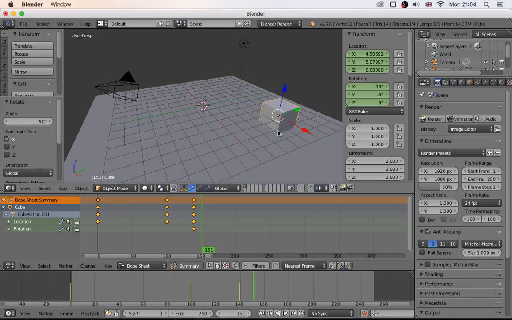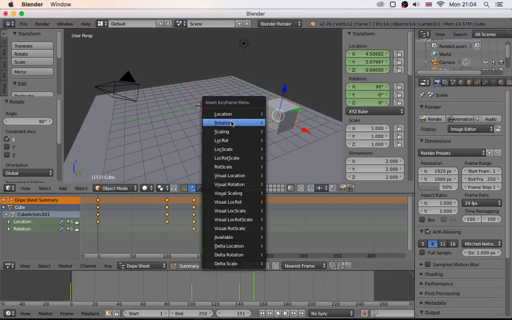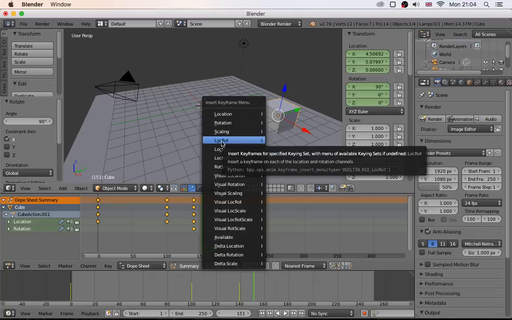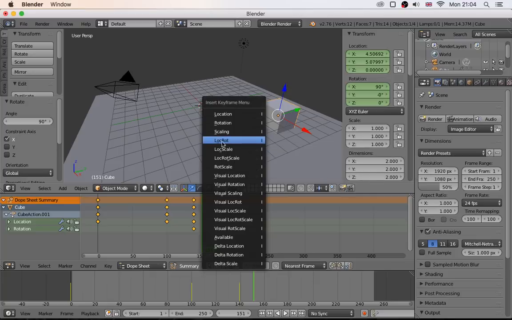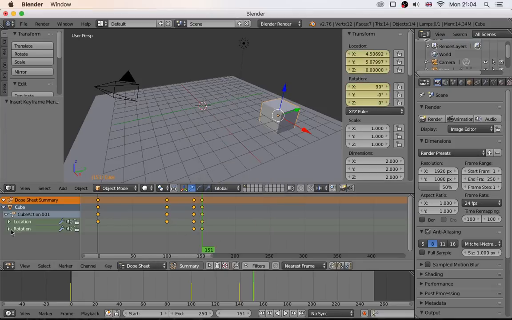That should spin at 90 degrees on the x-axis, and let's hit I. And now we have moved its location and rotated it, so now we really want a location rotation. So this inserts keyframes for that whole set of properties, well, the two sets of properties, location and rotation. So you can see now we have these here indicated in our dope sheet.